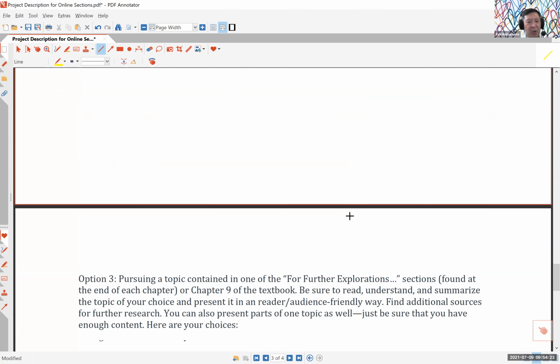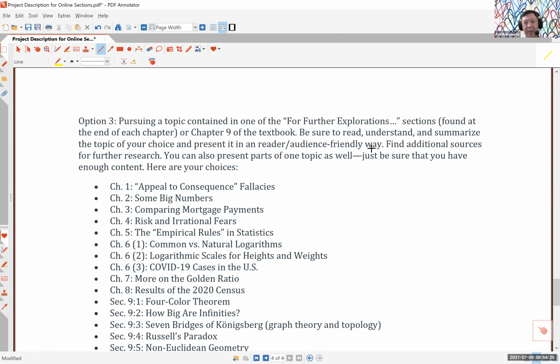All right, and then your third option is to pick a topic from a For Further Explorations section found at the end of each chapter, or the entire chapter 9 is a collection of extra topics that we were not able to cover in the main part of Math 100. So be sure to read, understand, and summarize the topic of your choice.